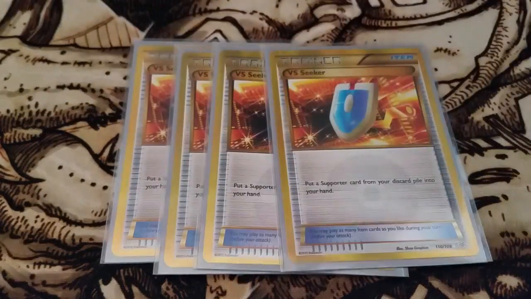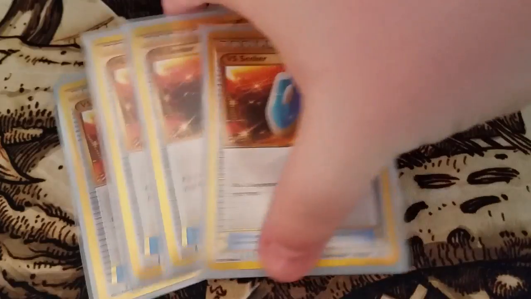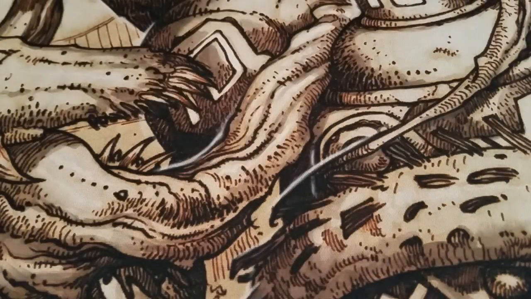4 copies of VS Seeker. It's expanded. You play this card. It's broken. It lets you play less supporters and play more good cards, like VS Seeker.